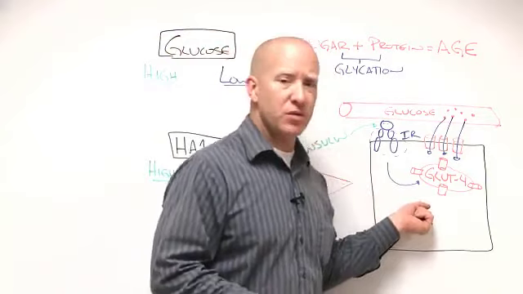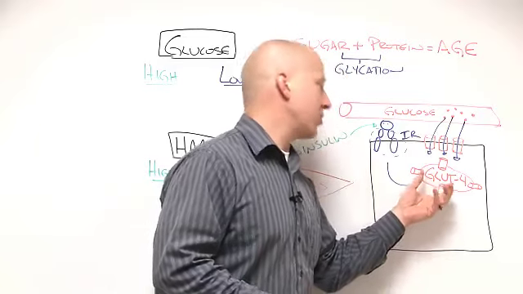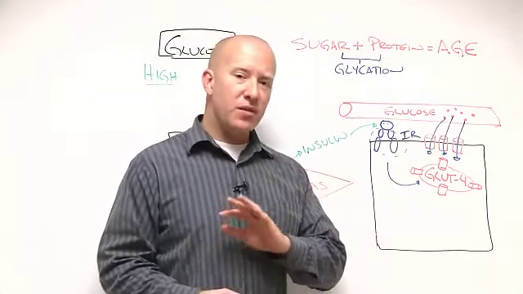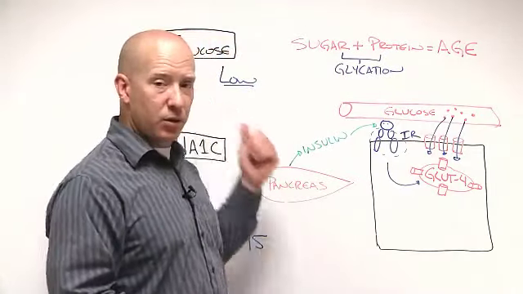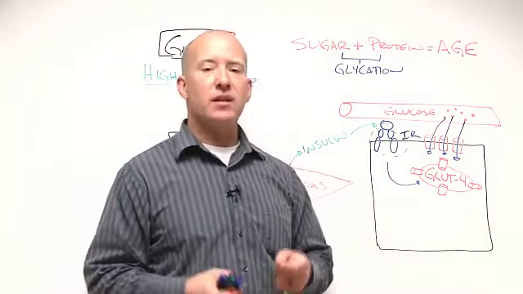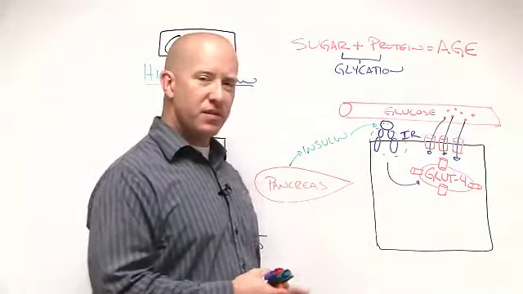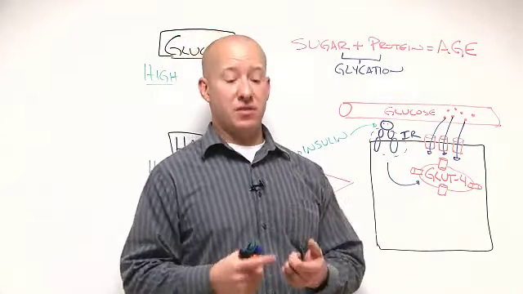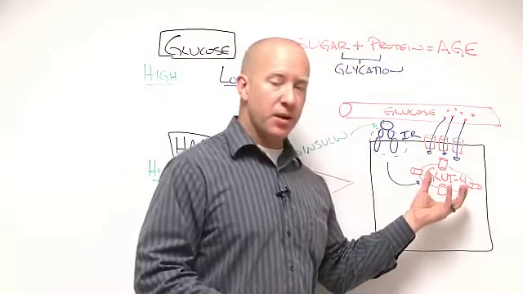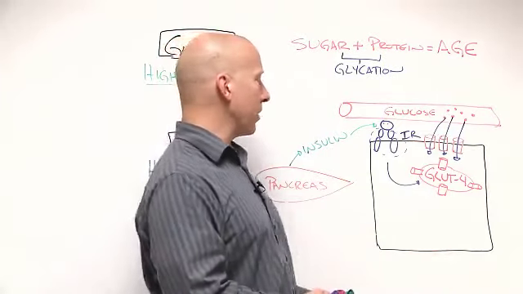Simply contracting your muscles against resistance, the skeletal muscle contraction, allows the GLUT4 vesicles to translocate, bring glucose in, and not require insulin. So this means that if there's any clients or patients that have elevated glucose or A1C, which we'll talk about, one of the things that they absolutely have to be doing is exercise. And if they tell you they are exercising, there may be some pretty significant physiological issues going on, but it may be that they're not exercising enough or with enough intensity to actually help facilitate this insulin-independent process of getting the GLUT4 vesicles to allow glucose to actually come in. It's a very key, important point.